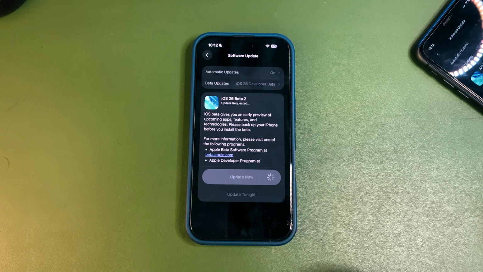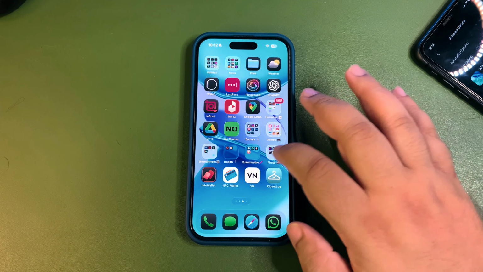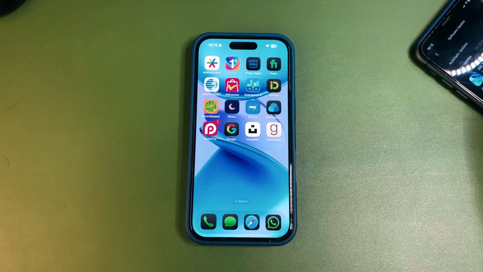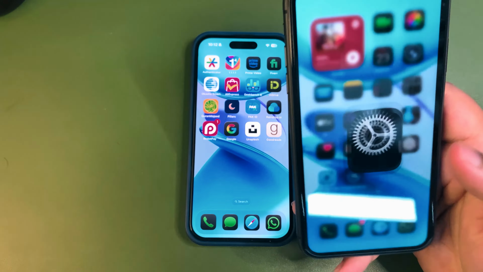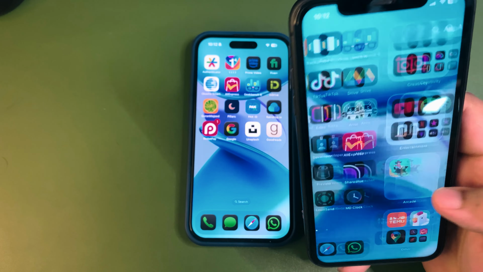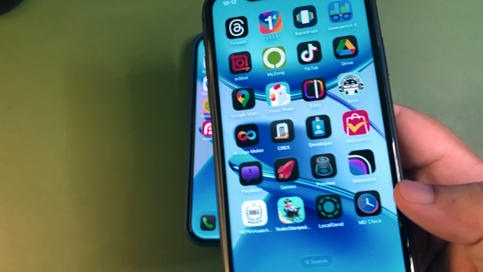In this video, I just wanted to share that iOS 26 beta 2 is out. And if you are on even iOS 18 and you really want to try out iOS 26, what you need to do is become a developer tester. You need to sign up for the developer profile, and for that you need to install the app known as, let me show you the app name over here, the Apple Developer app.